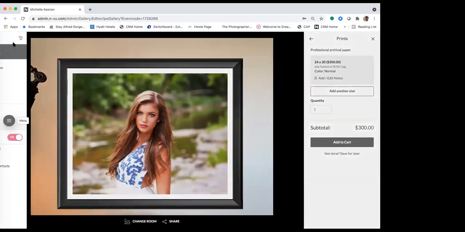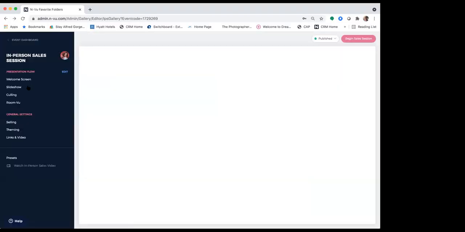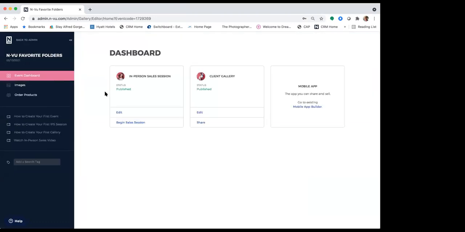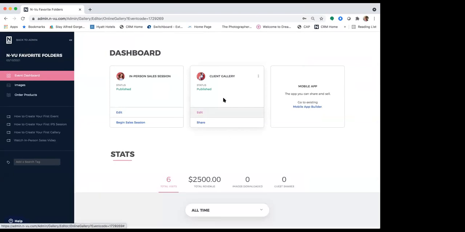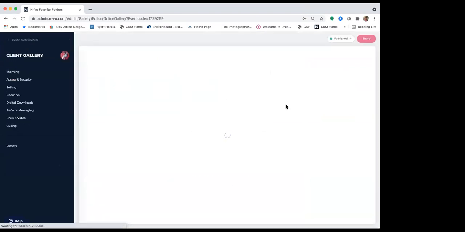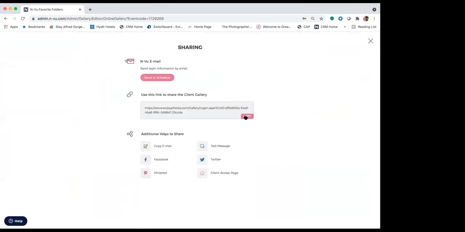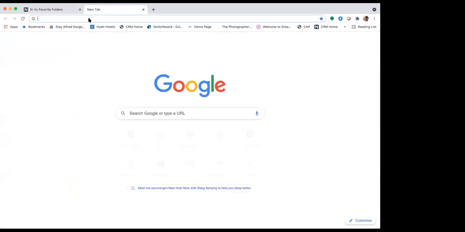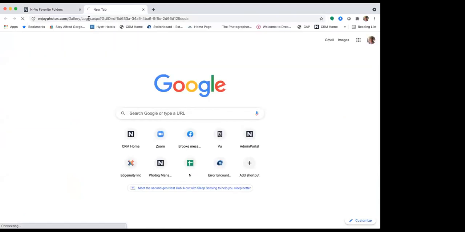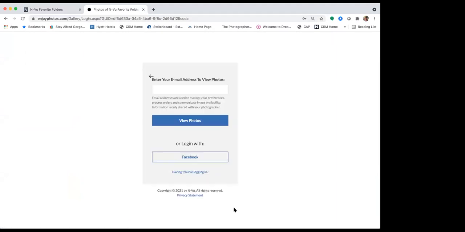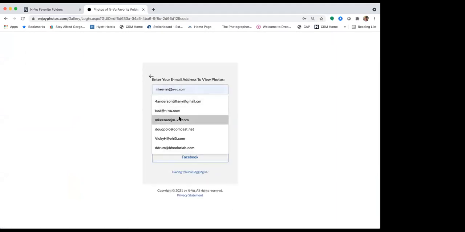Okay, so I'm going to show you wall collections in a client gallery, which is very similar to an IPS session. It's just your client has the ability to do that on their own. So I am going to show you what the end client sees in a client gallery. All right.